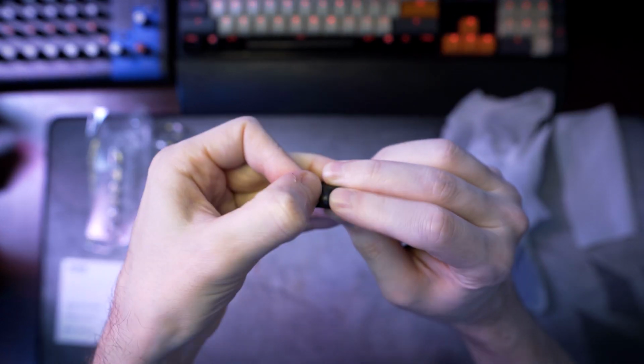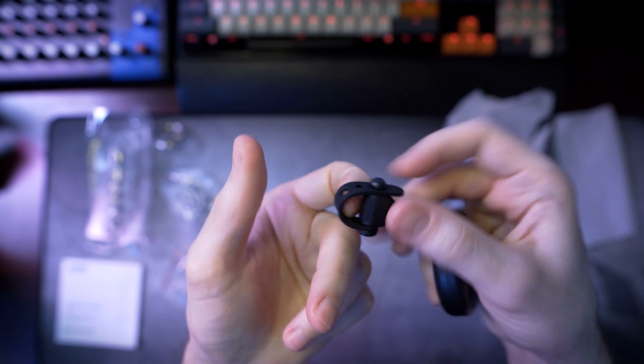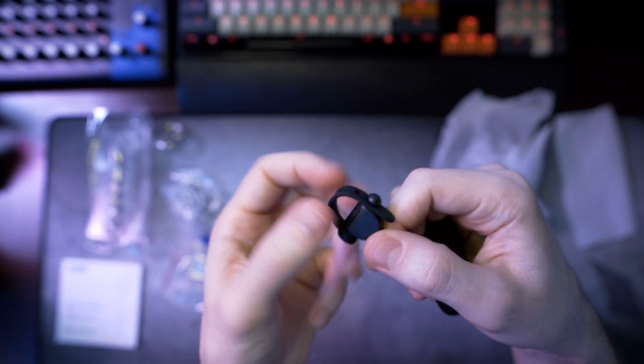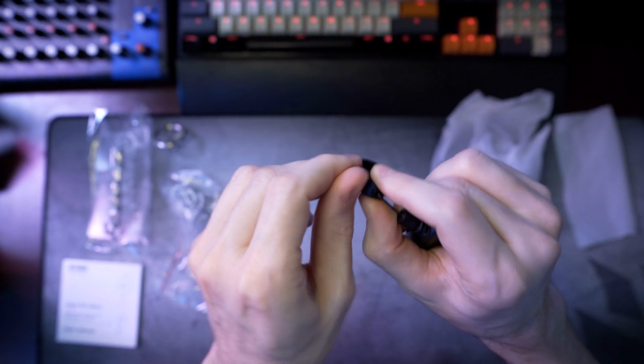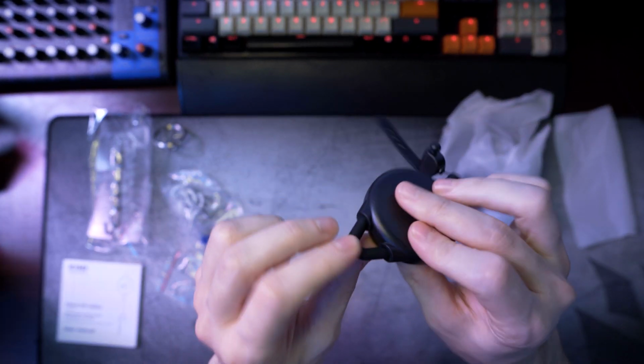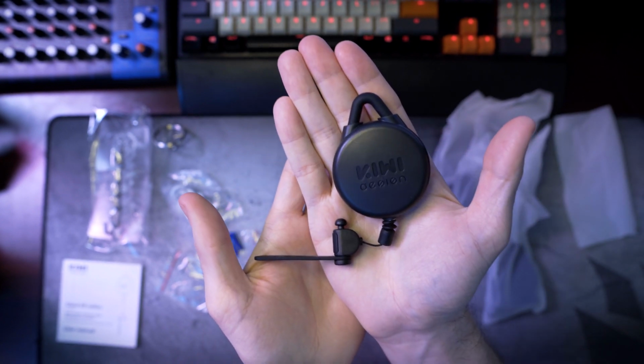So yeah, there's 3 different holes. You just press it around there, you can see that, to fit different size cables. Maybe you could fit 2 cables in there if you want to run 2 different headsets or whatever. So anyway, I'm really impressed with this. It seems like it's very well built. You're getting what you pay for.